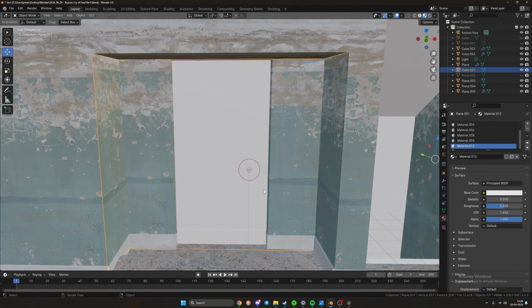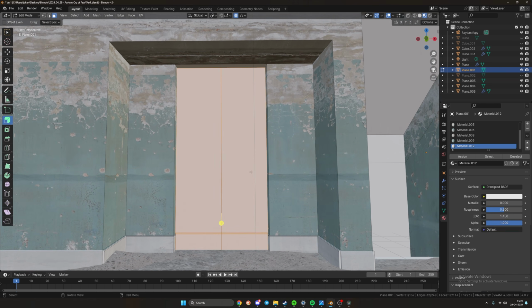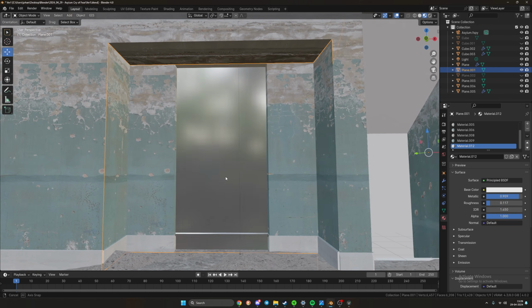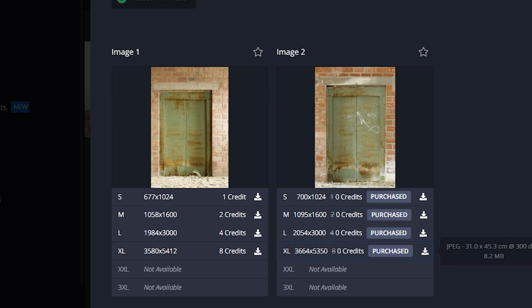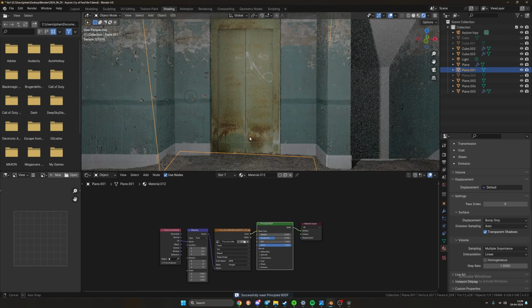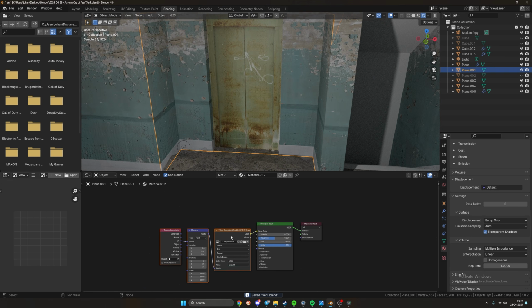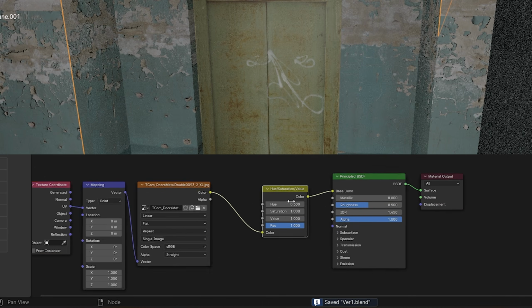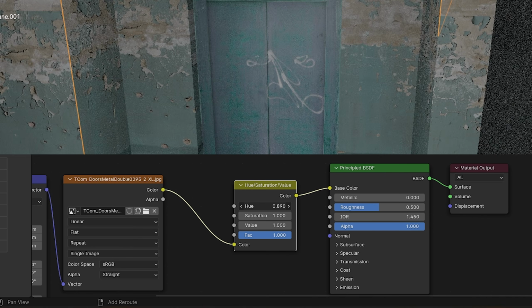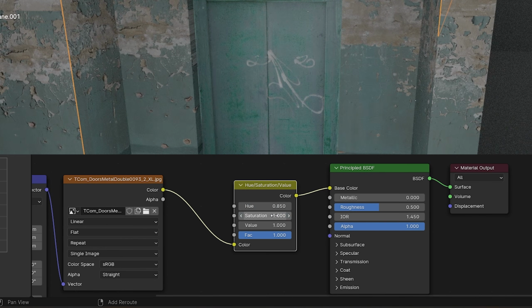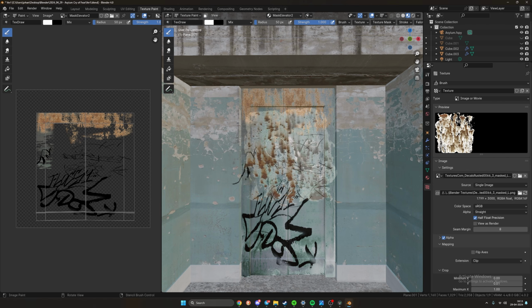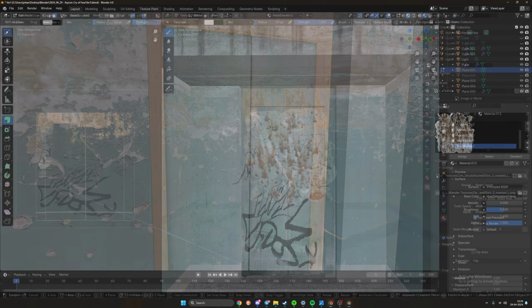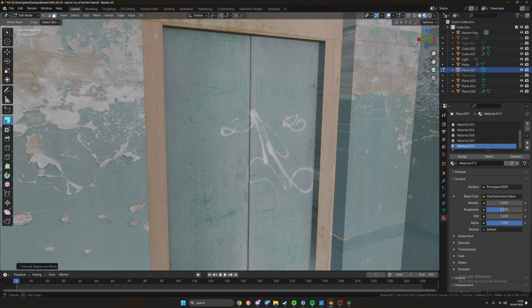The elevator door was actually quite easy to make. I initially wanted to use some basic metal, but since this is a rundown place, I thought a picture would be better. And sure enough, it did. The door was the wrong color though, so in the shading tab, we add a hue and saturation node to shift the color towards blue. Although this does also make the rust appear green, so we have to change that by painting in our own rust. We do still have to model a few things off the door so it isn't flat.